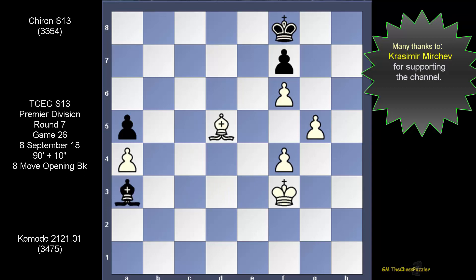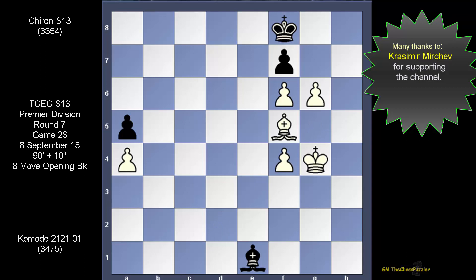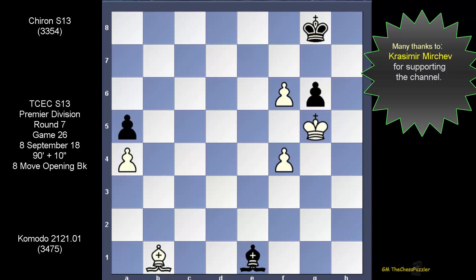I do love seeing engines play, but when it comes to these types of situations, why on earth can't a patch be written to see this position can't go anywhere? And here, just before the 50-move rule kicks in, Komodo goes for g6 to force an exchange. After takes, the Bishop didn't even capture. We saw Bishop back to b1, and after Kg8, it was Kg5, and this pawn on g6 is coming off.